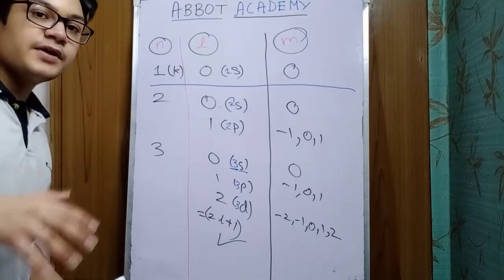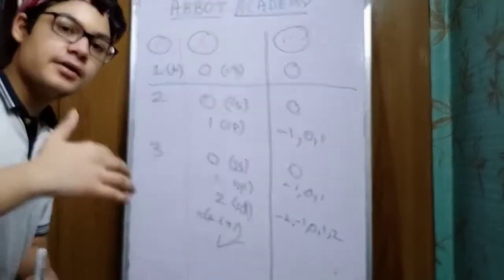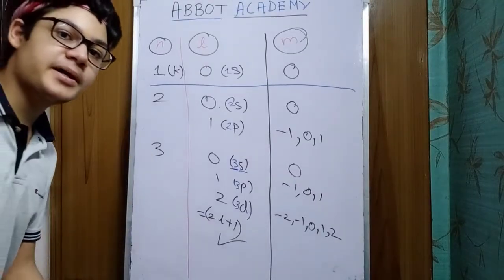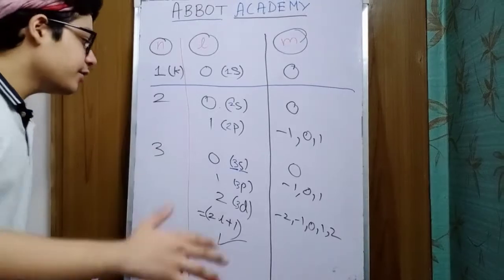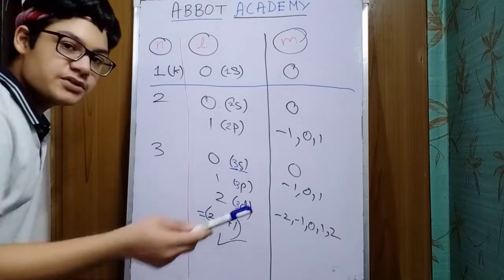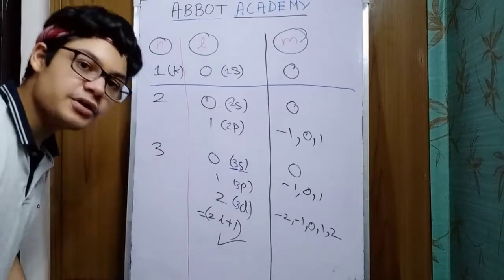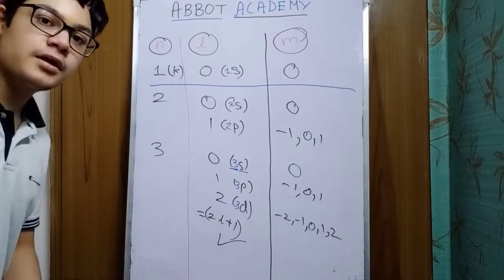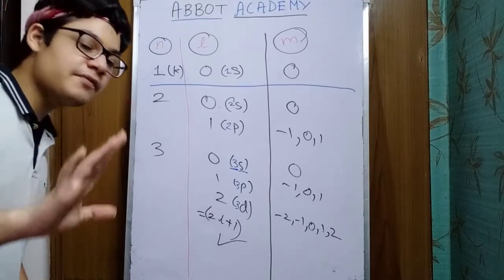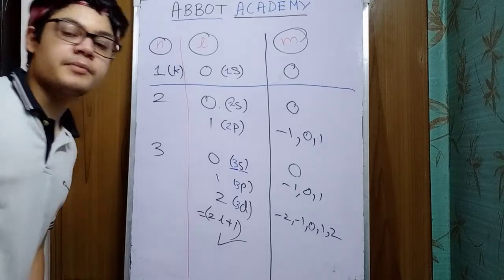So basically we have derived the formulas. For the shell number we can find the orbitals, that is nothing but n square, and the number of values of m can be found by the formula 2l + 1, and the number of subshells directly depends on the value of n. If n is equal to 1, then there is only one subshell. Simple. So let us move on to the fourth, that is the spin quantum number.